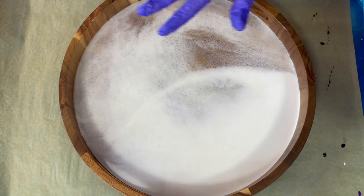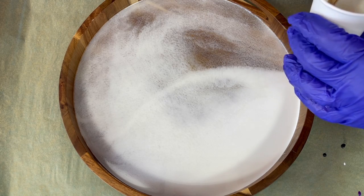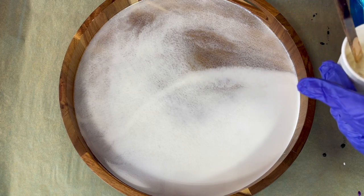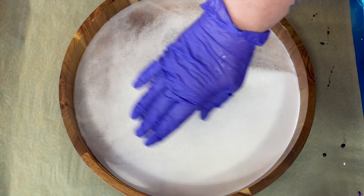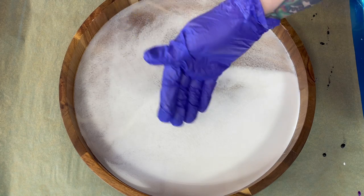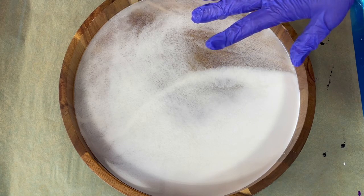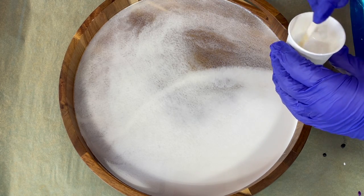All right, this has got a nice little coat of clear resin on it, and I got my colors ready. And I'm trying to debate on what color I want to put down first. Now, this has got a significant amount of white to it. I want it to be wispy. I know some of the white's going to disappear when it goes over top. So I got to be mindful of how much I add to it.